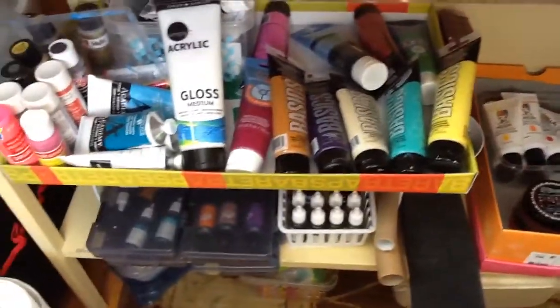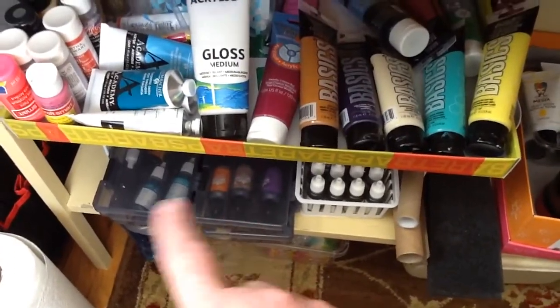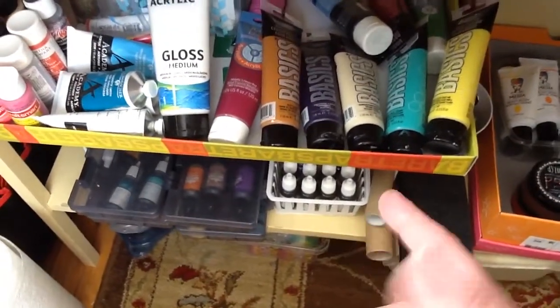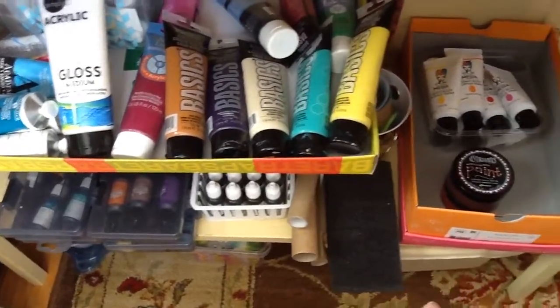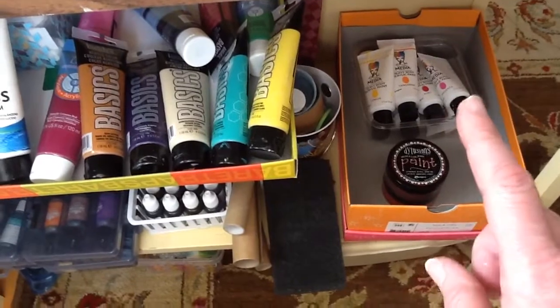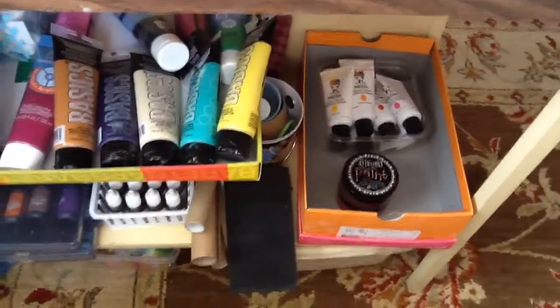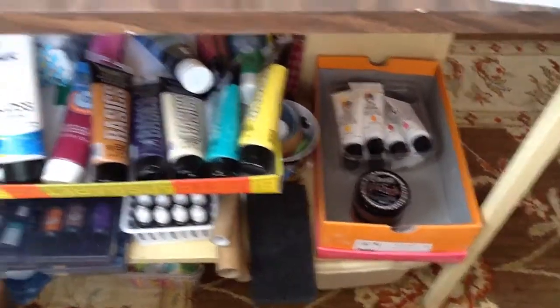And then down here I have a lot of paints and a lot of inks and alcohol inks and inks from Stampin' Up and all kinds of stuff. And then I have some paints over here. My distress paint is not in there. But that's about it. So that's what I do.